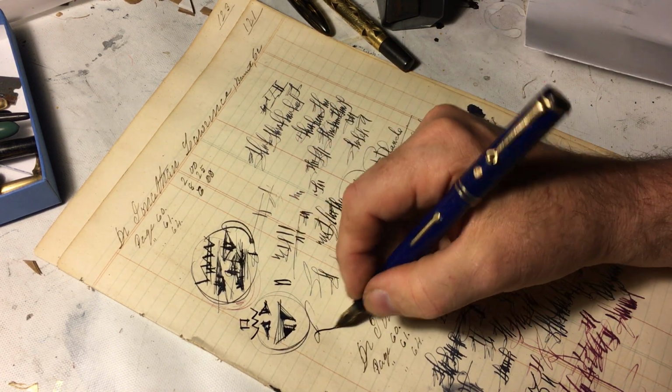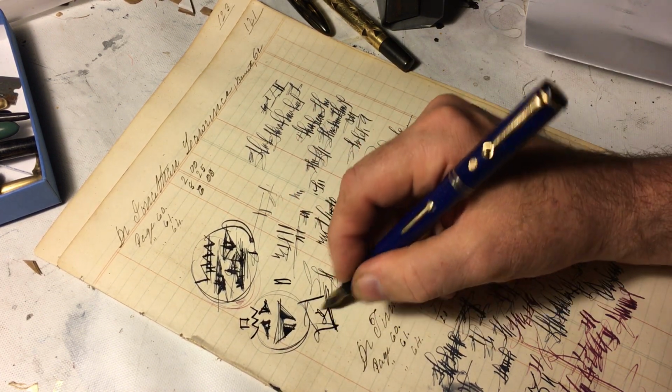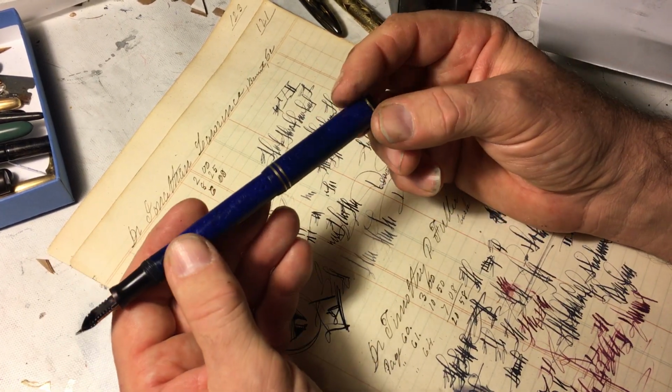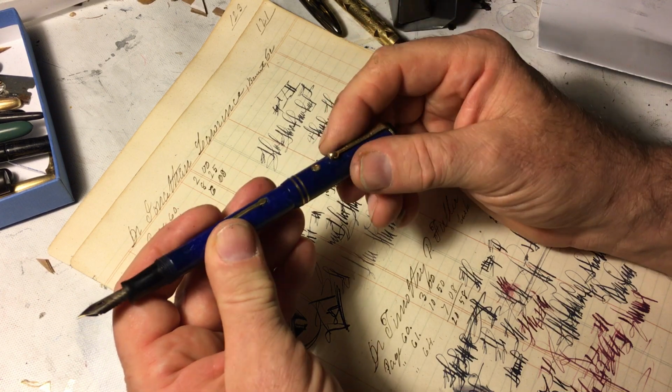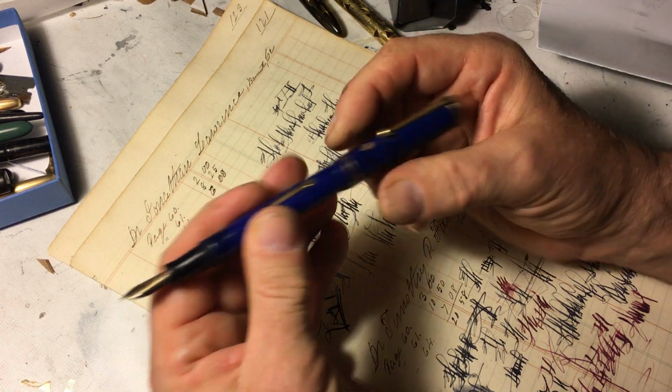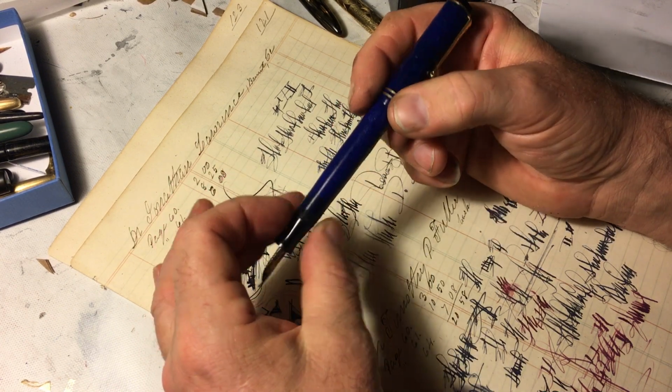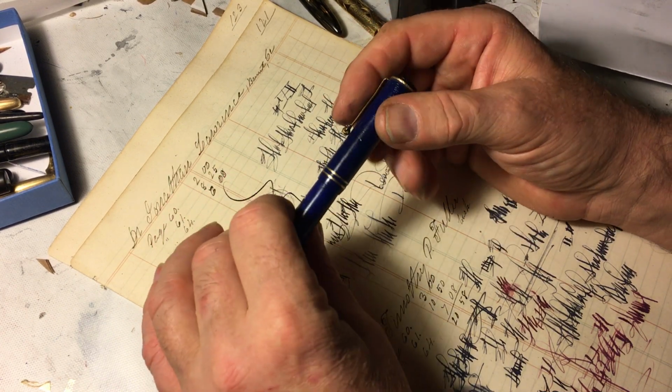This would be a good pen for that, but this has a better purpose, and I don't know what that is. I use it for drawing, and it's perfectly fine for that, because I can push this all over the place and not worry about it tearing the paper or skipping.